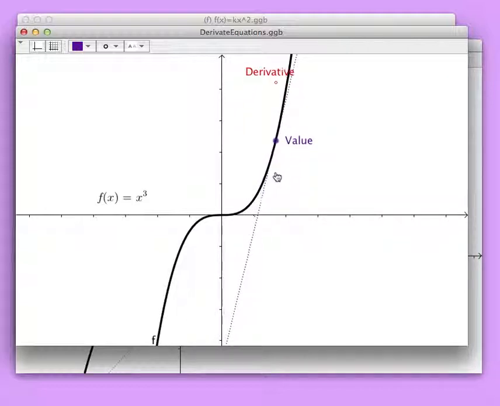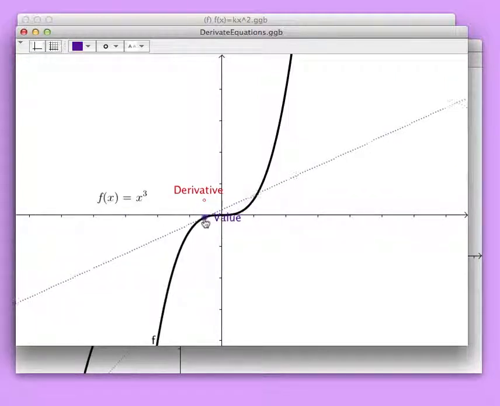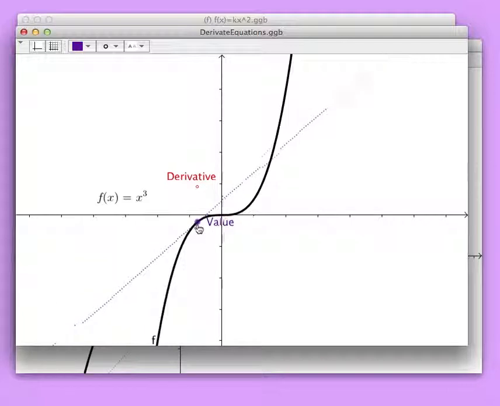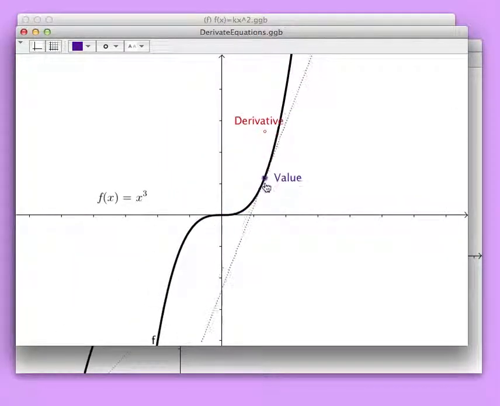And you'll notice as I move along the function, the derivative is changing. I have a very steep derivative here. The derivative is getting to be less and less steep. When I get right down here at 0, 0, the derivative is 0. And then as I go to the left of the y-axis, my derivative again gets steeper and steeper, and it is also positive. So it looks as if there's a pattern in the derivatives. And that's what we're hunting for. We're hunting for the formula that'll tell us what this pattern in the derivatives is.